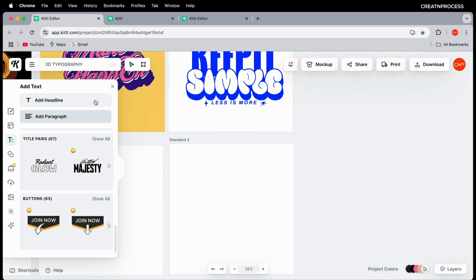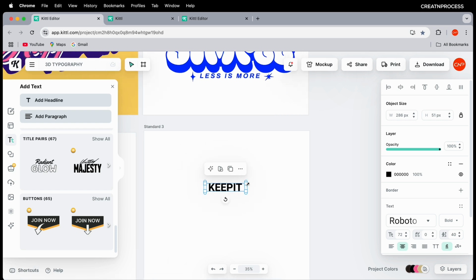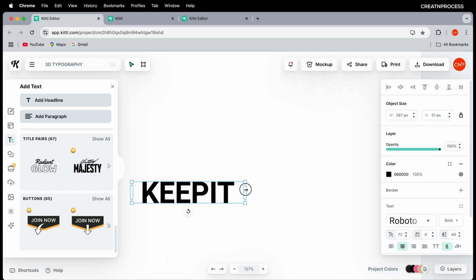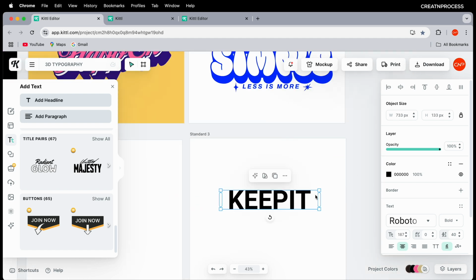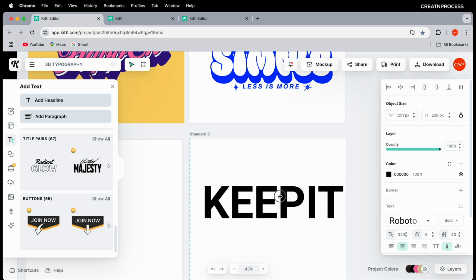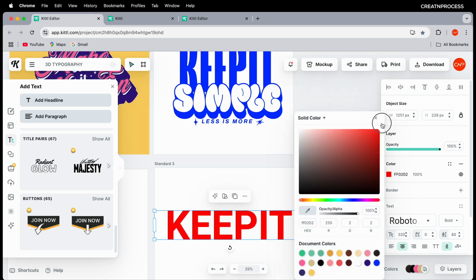Let's work from scratch. So I just click on add headlines, and let's turn caps lock on and type KWP, keep it, right? And let's scale up the size. So just go in, and here you can increase the surface area, and with the corner you can increase the size. Okay, so just increase the size accordingly, around this much. Okay, let's choose a font. So here you can change the color, right? So you can choose a color from here. Let's choose a color, dark blue.